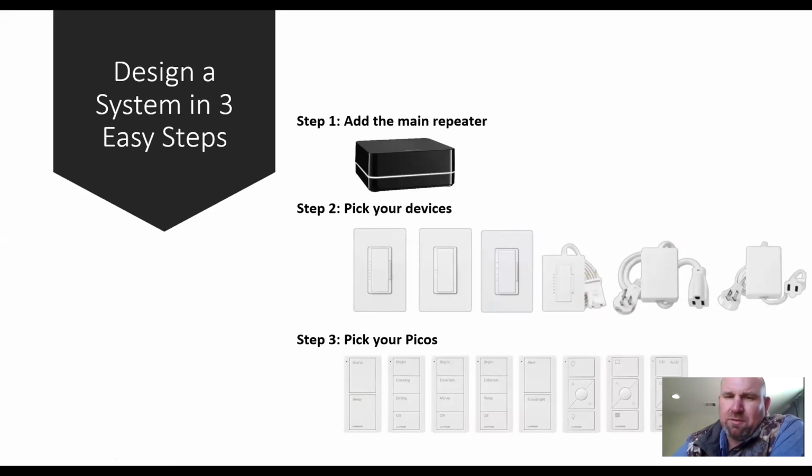They're really similar. The difference between Raw2 Select and Caseta is Raw2 Select is a little bit beefier. You can do more devices. You can add more repeaters. You can do bigger houses. And they have more options when it comes to scene control from the Picos. So it really just depends. This is more of like probably 2,500 square foot to 4,500, 5,000 square foot, and maybe a higher-end customer than a Caseta customer. But they get a little bit more feature benefits with the Raw2 Select. And due to time, I'm not going to go through all those things, but you have more professional grade devices as well. So it's a different dimmer, a different lamp dimmer, and then more Pico options with the Raw2 Select.